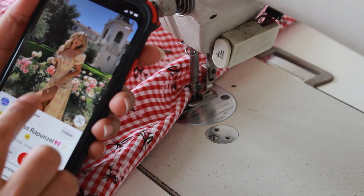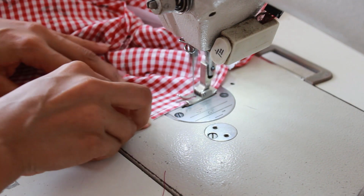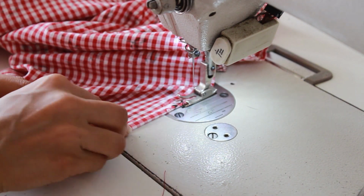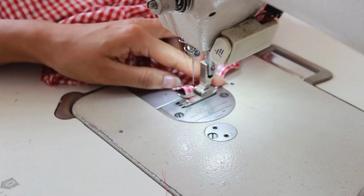I wanted a slit on the front side as in the Pinterest image, so I am making one by just cutting the slit and folding the edges. That's it, the dress is ready.